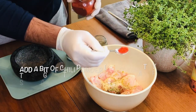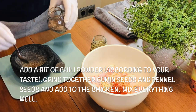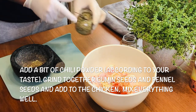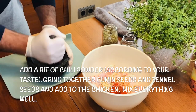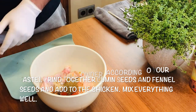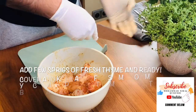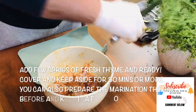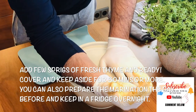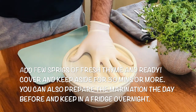A bit of red chili powder, not too much. Now I'll grind a little bit of cumin and a little bit of fennel seeds — it's smelling very nice, nicely powdered. Mix well, then add a few sprigs of thyme — it will give a nice flavor also. I love thyme. Cover it and keep it aside for about 30 minutes to let the meat absorb the ingredients. It's best if you do it a day before or the night before.